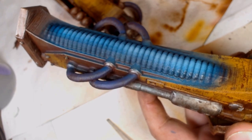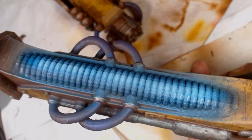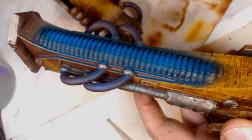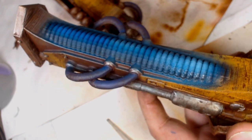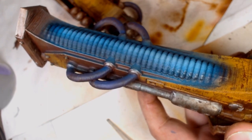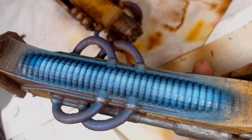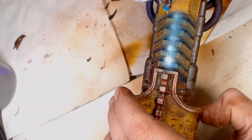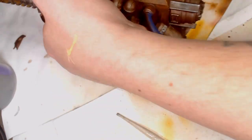I really didn't know how to paint up a sonic weapon, so I just went with something vaguely plasma-y, because I'm not quite sure how it really worked, to be honest. Sonic weaponry, I never tried it, so I added some more white and really made it glow, because it's got these weird cool under vents and such, and then obviously going through the main section as well, where the energy coils are.